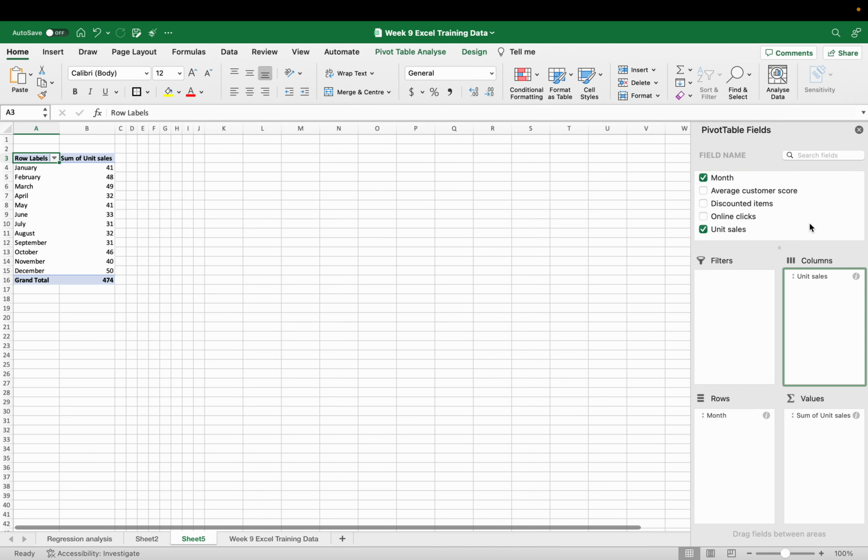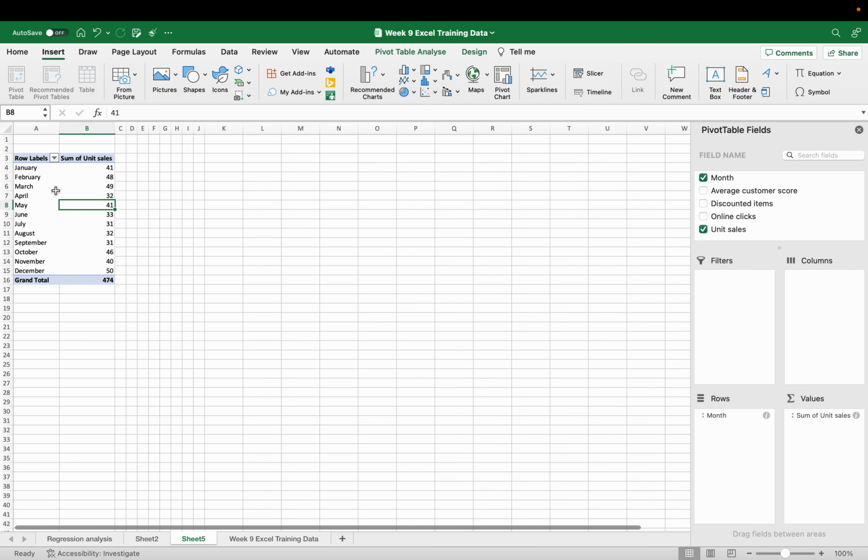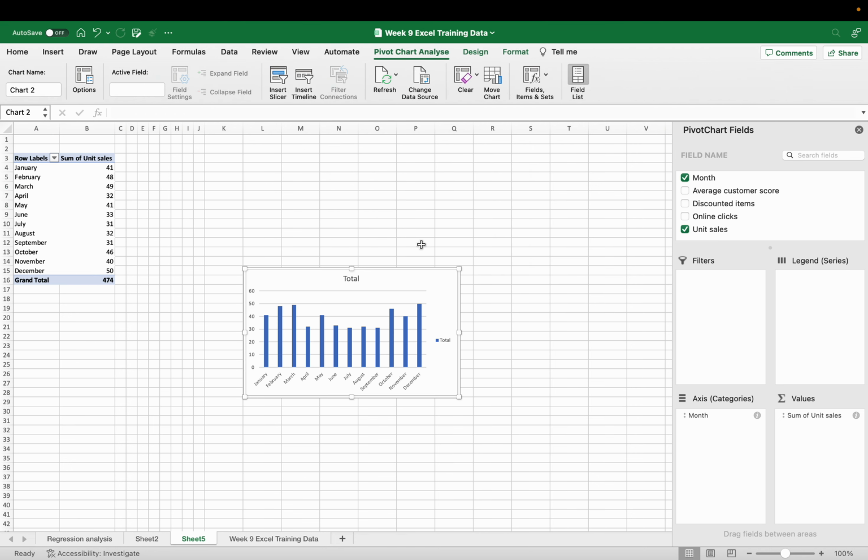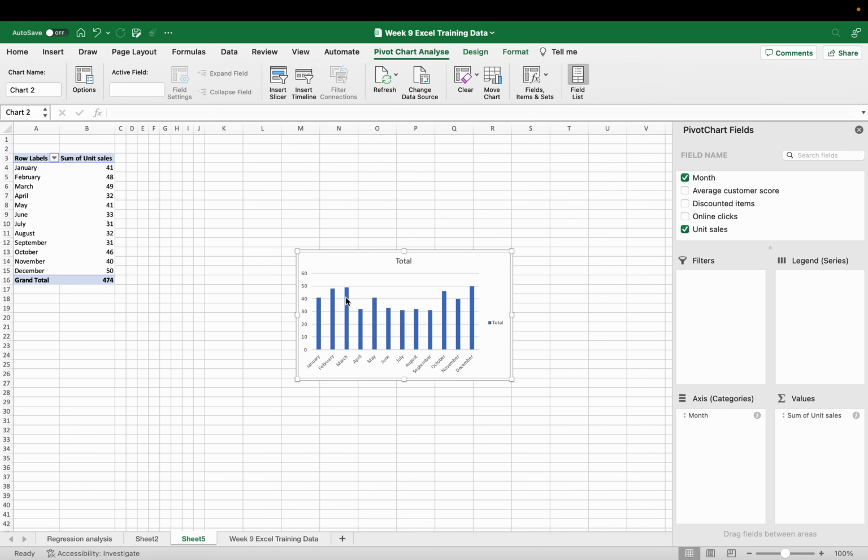So if you want to know the relationship and find the correlation between the months and the sum of unit sales, you can drag the sum of sales into the values, and then click insert a pivot chart. You can see the correlation.